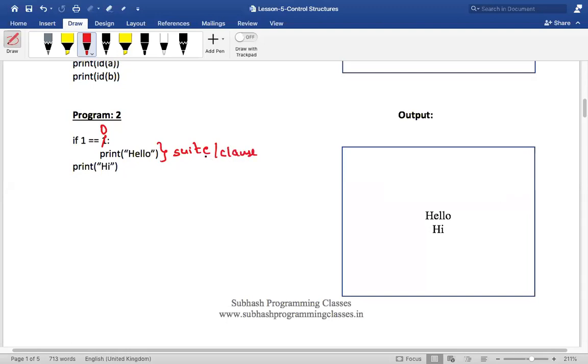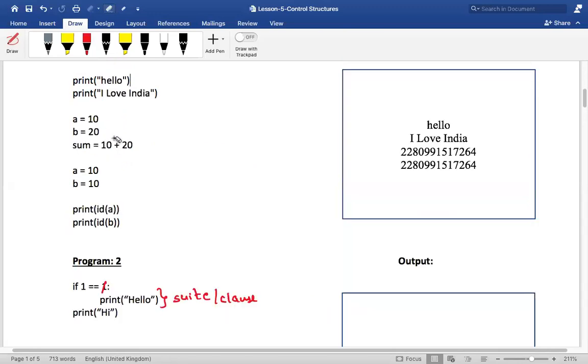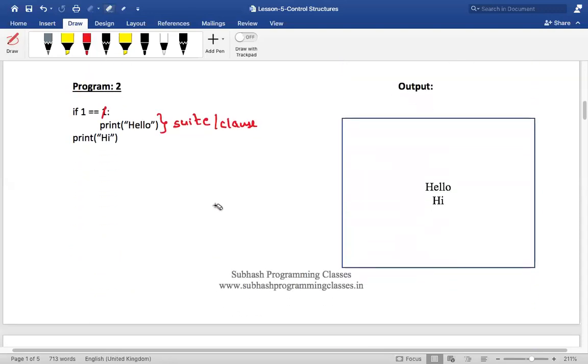Okay, sir, instead of colon we can use braces. Who said? Sai Priya, who said? If that was the case, I would have told you. No, you cannot use braces. This is the syntax. This is how you'll have to use it. You have to maintain this only. There is no concept of braces over here for blocks in Python, Sai Priya. Is that okay? Clear?